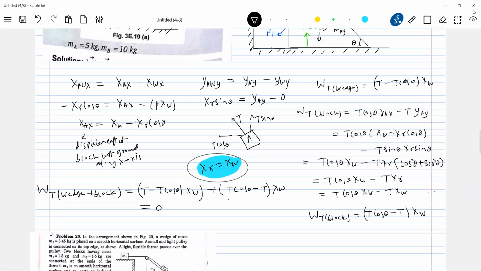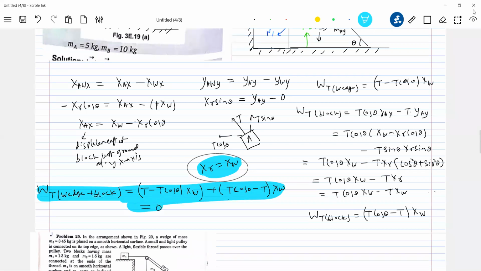Okay, this is about the work done by the tension. So it's not that easy. Something we have to really go deep into the free body diagram, work out displacement, everything. Then we can conclude here. Okay, this is about it. Let's get into normal contact now. The problem is not over. Again, we have to fight for the normal contact. Work done by the normal contact.